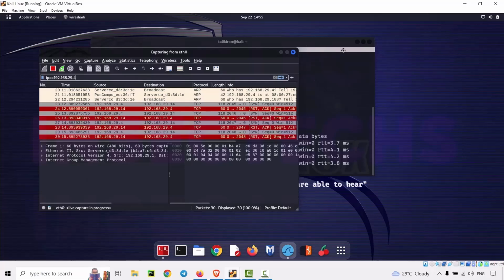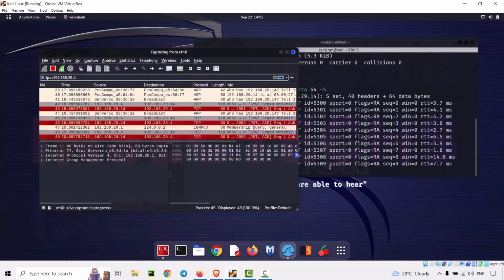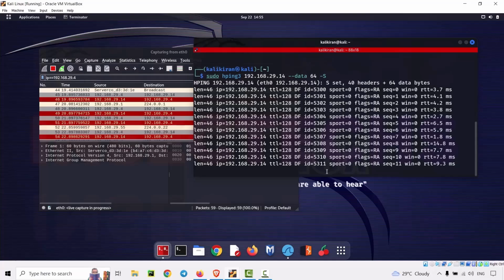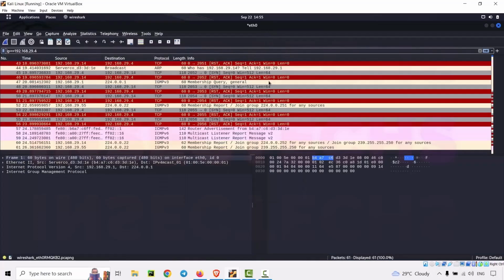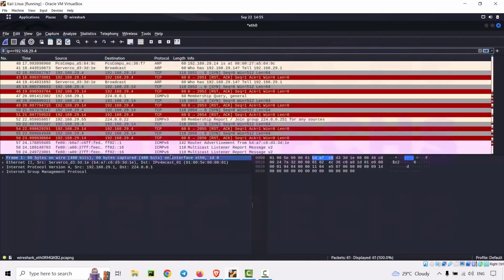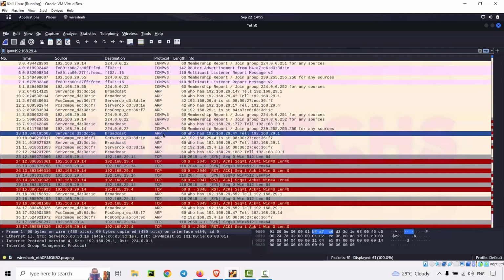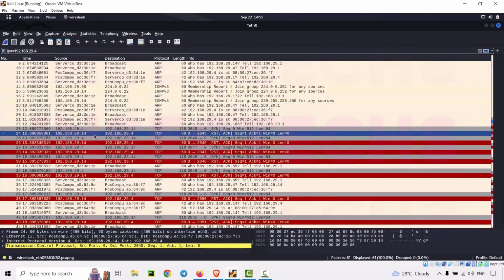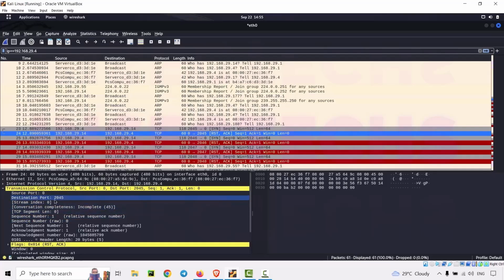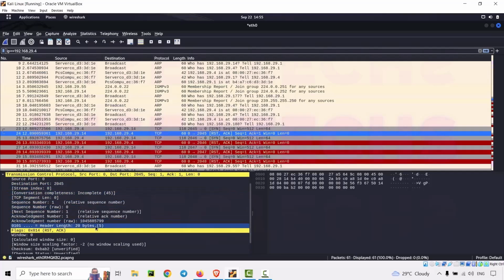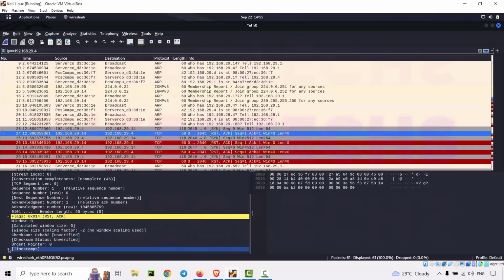Now as you can see, we are capturing a couple of packets. Control C. Let me stop this and maximize. Now you can analyze each and every packet. This is a TCP packet we have sent, and SYN should be enabled. Come down, and the destination port is 2045. We can change this port, so you can change the destination port. You can even spoof the IP address, and the timestamps are over here.